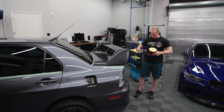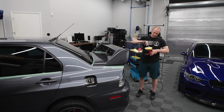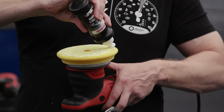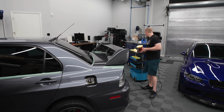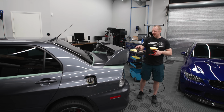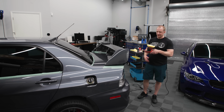Spread it around. A little bit more on there. More polish does not mean more work. More polish just means more frickin' mess. And so I'm gonna put two pea-sized dots like so. And now I broke the trunk up into, let's see, 1, 2, 3 sections. Now I'm gonna break it up into 2. So I'm gonna get the work done faster.